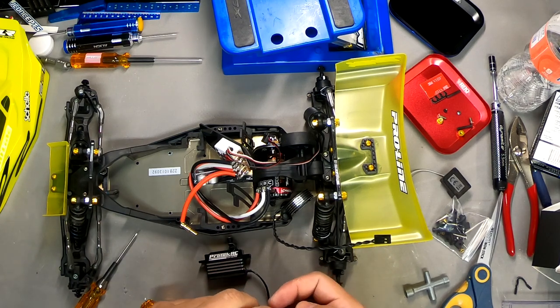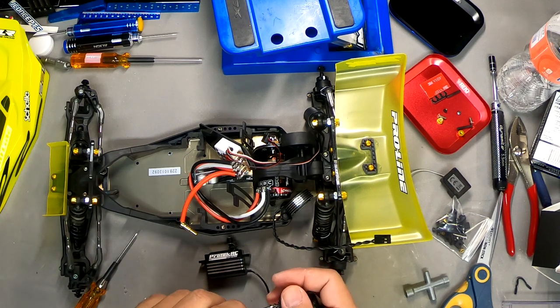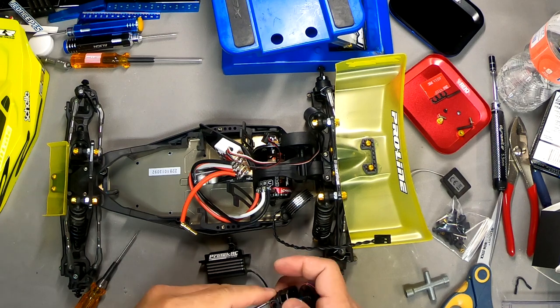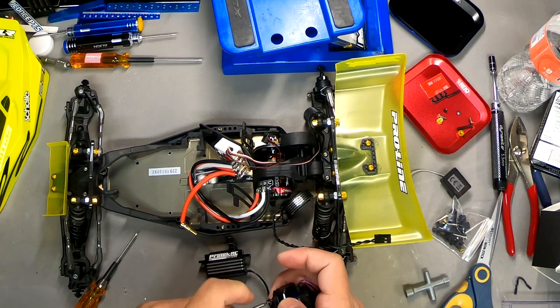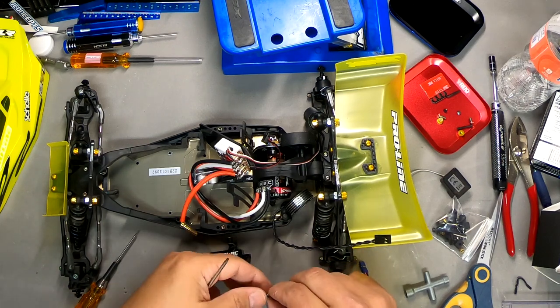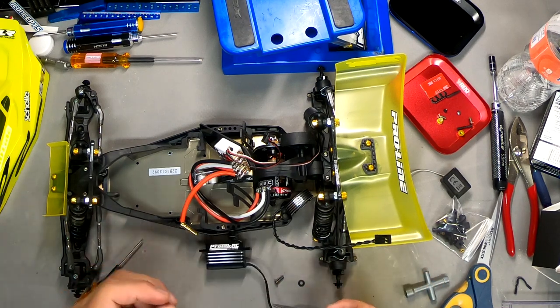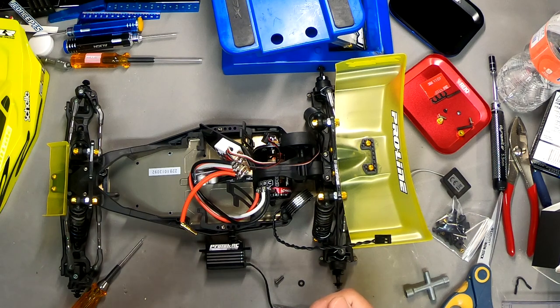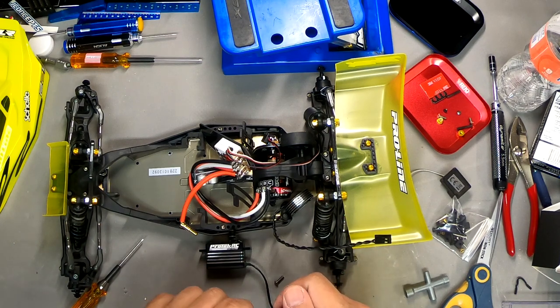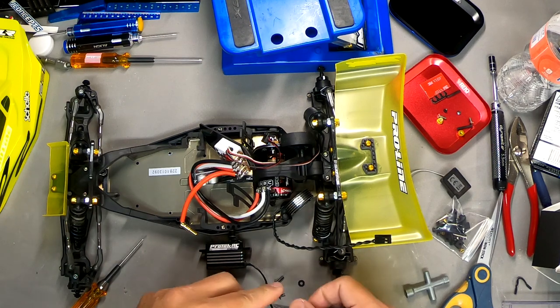Now, if you've noticed, I've had a bit of a hard time sometimes getting this servo out of the frame there, and that's because I've been using these washers, and I am not going to need to use these washers anymore because the top of the case on this servo is aluminum, not plastic, so I don't have to worry about the screws getting pressed into the plastic, and so I don't have to worry about them not clearancing, being just a little too wide.